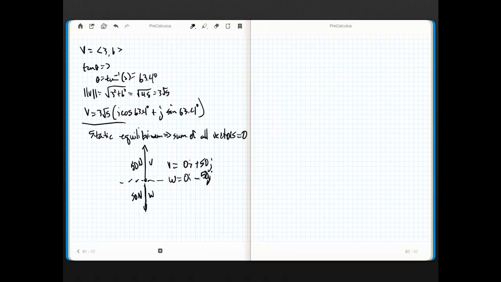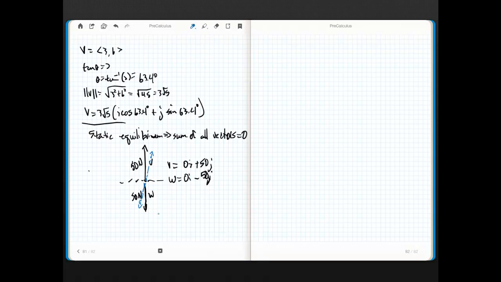That makes sense? Now, if these numbers were different, let's say that this was 2I plus 50j, well, then I'd have a different looking vector, wouldn't I? I'd have a vector, let's see, 2I plus 50j. I'd end up with something that was like shooting up this way, right? Which means I would have to apply the same force in the opposite direction, and they would have to cancel. All right? Okay.